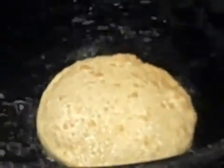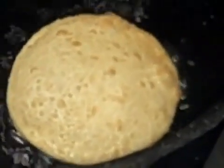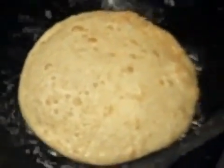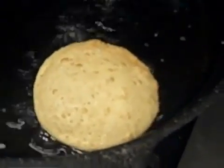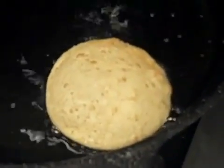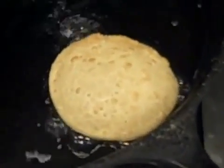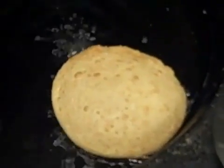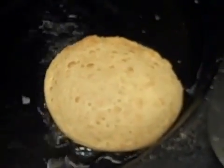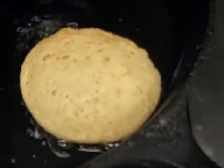which means that it is brown and cooked on one side, and then we flip it over and allow it to brown and continue cooking on the other side until the bubbles subside again, which would indicate that the flip side is now finished cooking. It's almost there, just another couple of seconds. A lot of the bubbles have subsided so that the oil doesn't leak into the hollow center.